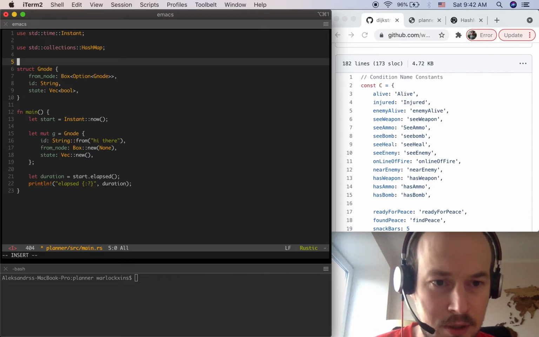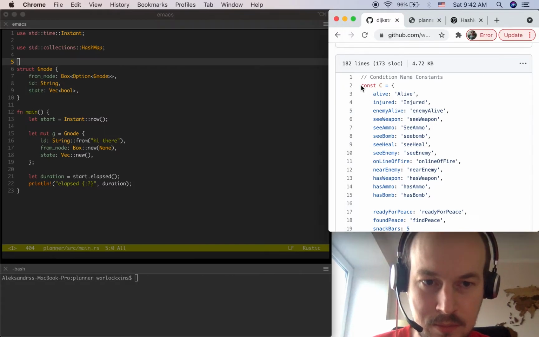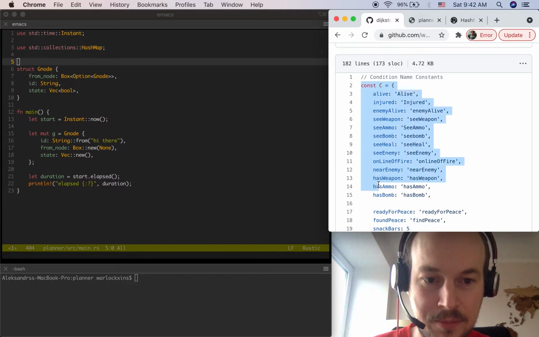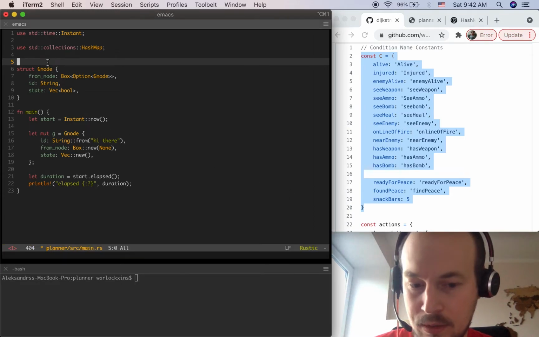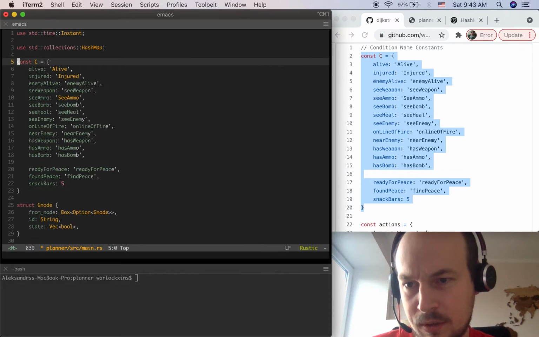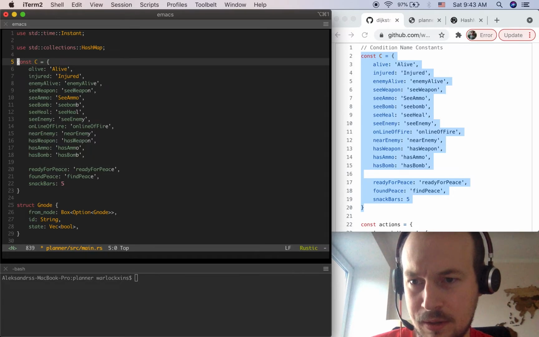So I'm going to implement the constant stuff. And actually, let's use the best technology ever created, which is copy paste. Well, already in insert mode. Yeah, so constants don't work like that in Rust, I don't think. I do know how to work with enums good enough to just implement that. So that's going to be an enum.